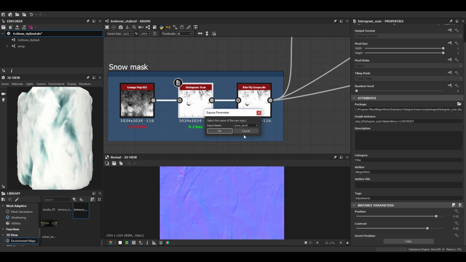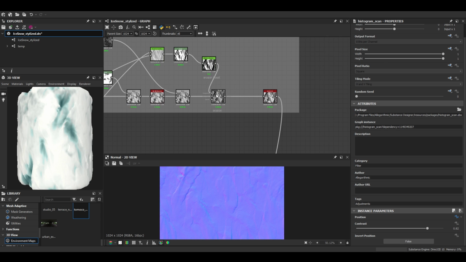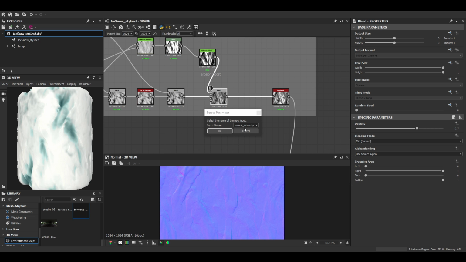Here I'm just exposing some parameters to make our quick and easy generator.